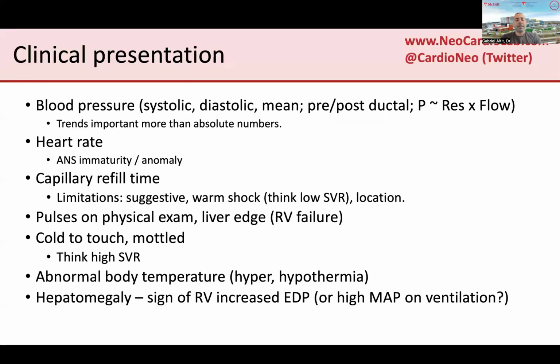So I think when we look at our preterm infants, we can look at some of these trends that are very important. So obviously blood pressure, heart rate, vital signs. We know that blood pressure on its own, the number itself doesn't tell you much. And the reason is that the blood pressure reflects the relationship between the resistance within a system and the flow within the system. And so you can maintain your pressure even if there's very low flow if you start increasing resistance by compensatory mechanism and vice versa.